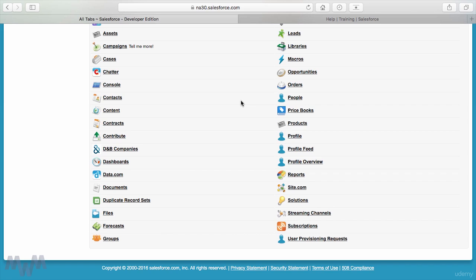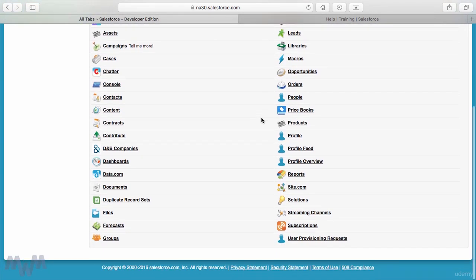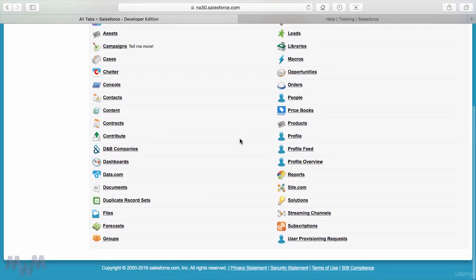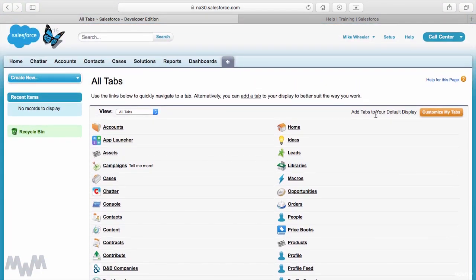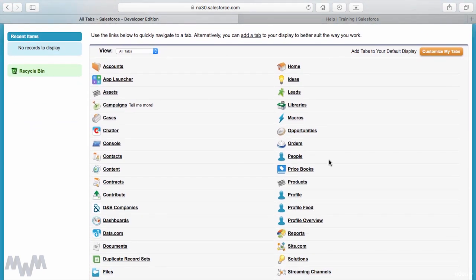And this list will vary depending on your security settings and what you have access to. If you don't have access to a certain tab, or potentially a tab hasn't been created, you won't see it here. We see a lot of tabs here because, considering that this is a free Salesforce developer account, the profile that we have is that of a system administrator. And system administrators can access just about everything on the Salesforce platform. But in your typical world of marketing, sales, or service, or as an executive, you may have access to certain things, or there may be other things that your company doesn't use at all, and so they've just been removed or hidden so as to declutter the interface.